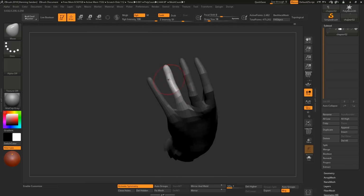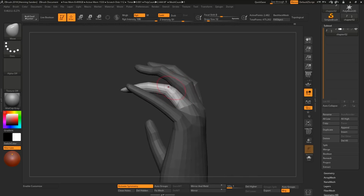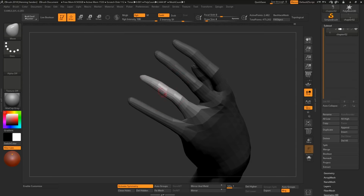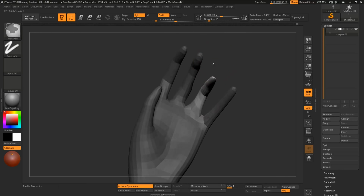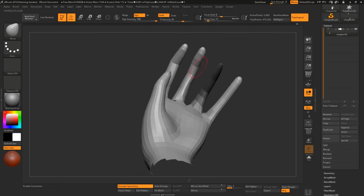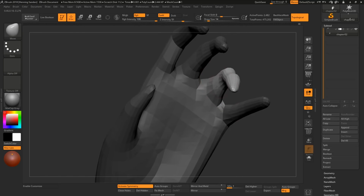Yeah, it is really tricky because hands are one of those things that are like a sculpture in itself, you know? And hands add so much to your sculpt. Yeah. The gesture of a hand can change how the sculpt feels. Completely. Obviously, if it's an angry face, it's still going to be an angry face. But depending on what he does with his hands, the feeling of the sculpt can change a lot.